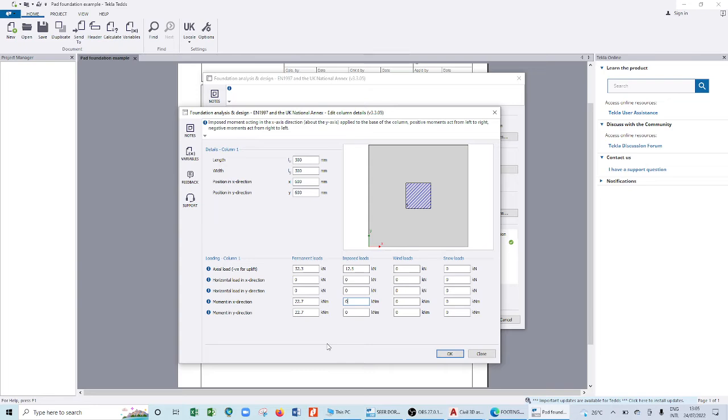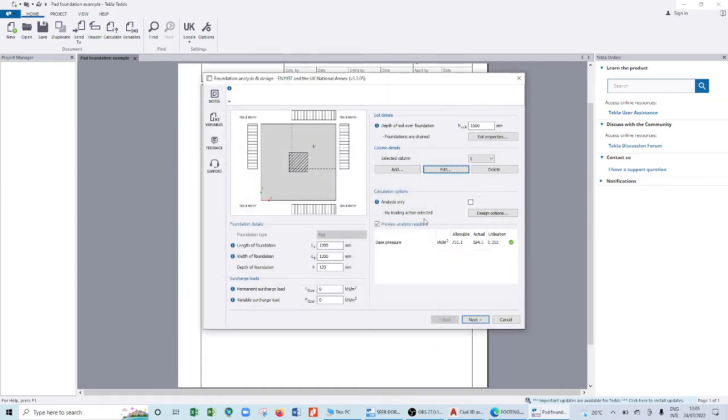Now you press OK. Then press OK again, so it will generate this for you. Have you seen what it has generated? Now it shows you the actual and utilizations.